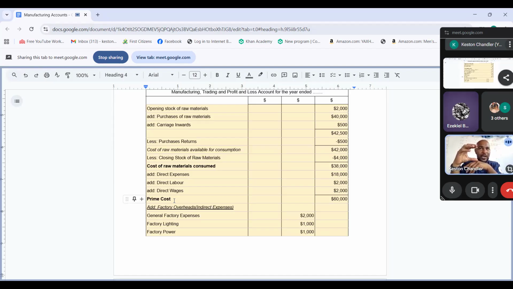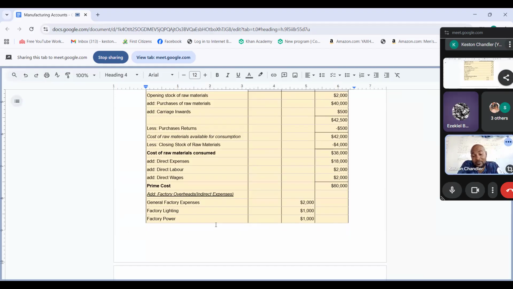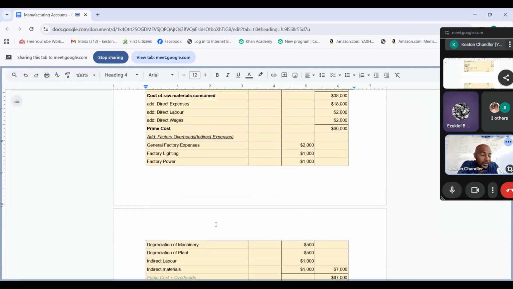After we calculate our prime cost, we will then add the indirect expenses, or what we refer to as our factory overheads or manufacturing overheads, to these prime costs. These are also expenses involved in manufacturing, but they're not directly tied to the making of the product. They do not fluctuate with the making of the product. If we make 0, 100, 1,000, 1,500 tables or chairs, it's not going to affect our rent, right? It might affect lighting and power, but not directly, because you have other things using it as well.